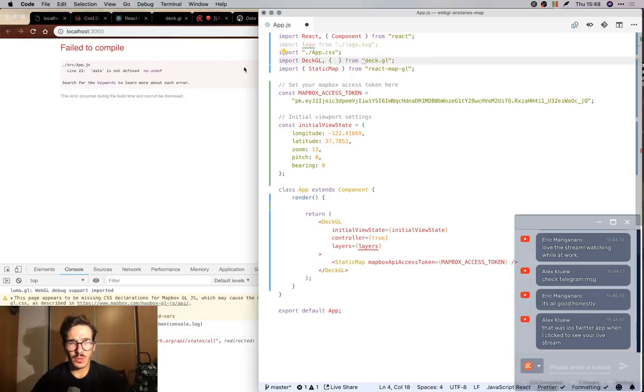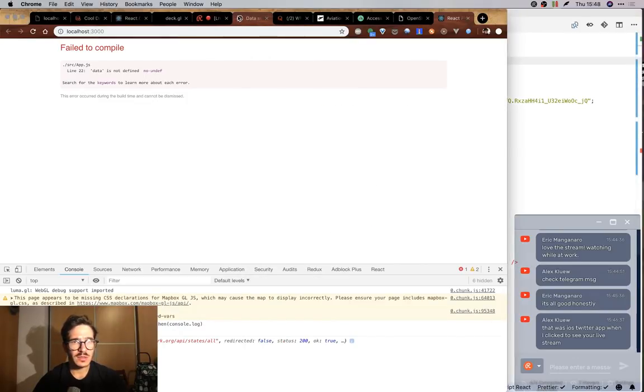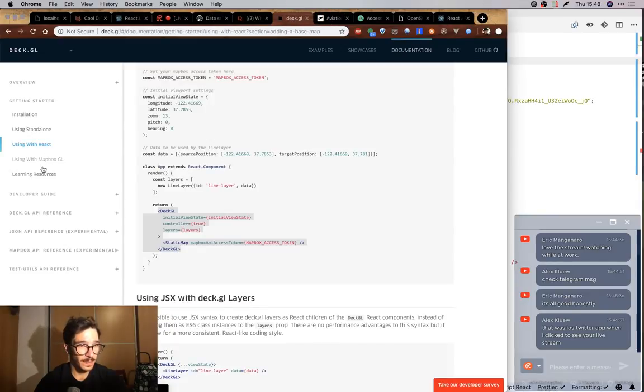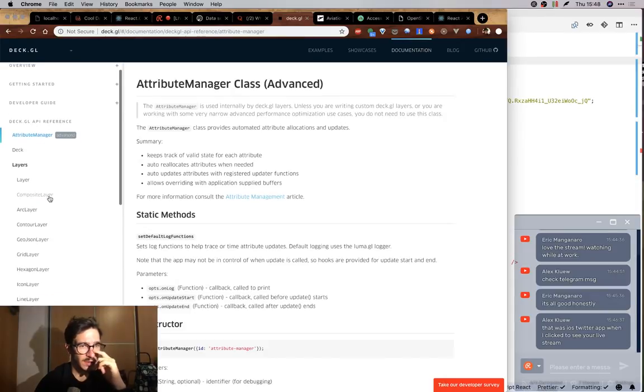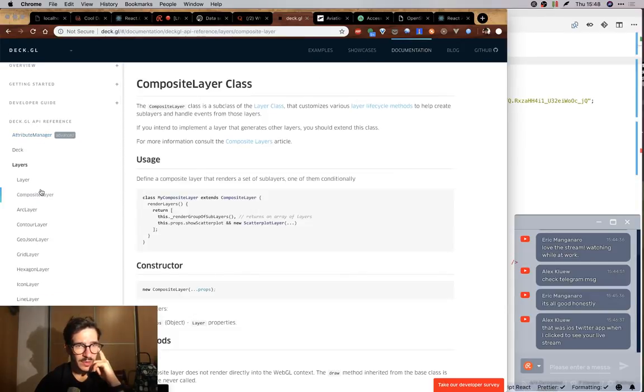And let's go check what kind of other layers WebGL supports. WebGL API reference, composite layer. What's a composite layer? Composite layer is a subclass of the layer class, customize various layer lifecycle methods. What the hell are layer lifecycle methods?